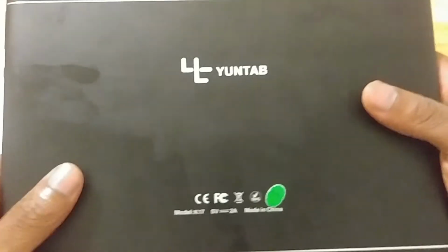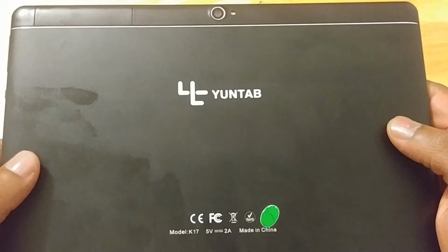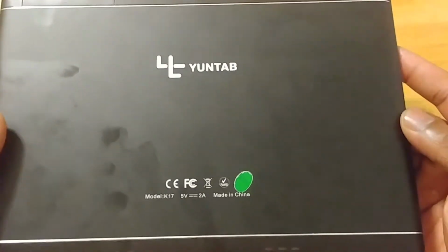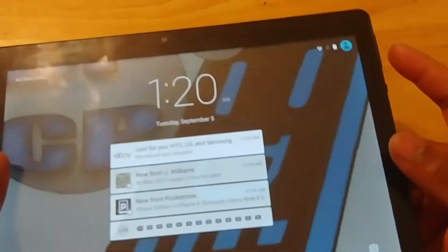Now, from a build quality standpoint, I would have to say that the tablet is built and constructed extremely well. There's no rattling or creaking of any kind, and the buttons actually feel very responsive and have a nice tactile and responsive click to them. Let me see if you can hear this. Nice reassuring click to it. Very nice and tactile. Alright, I'm not sure how well y'all can pick that up, but overall, the build quality on this guy is good.